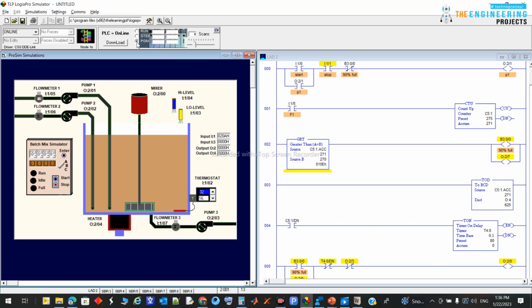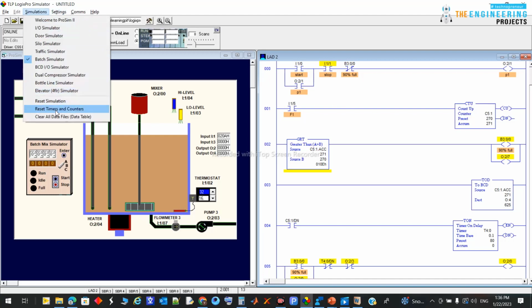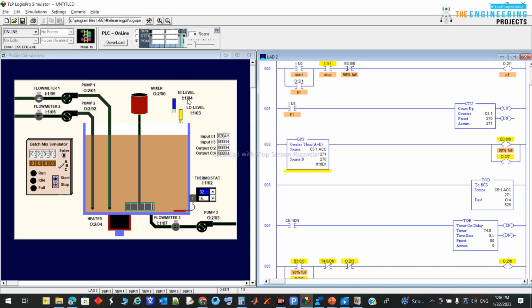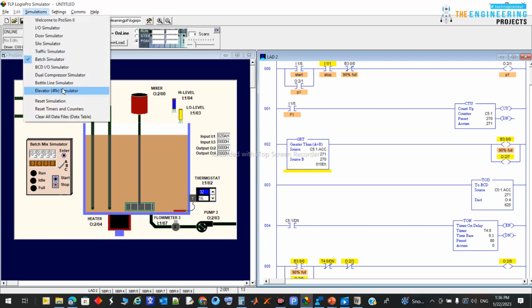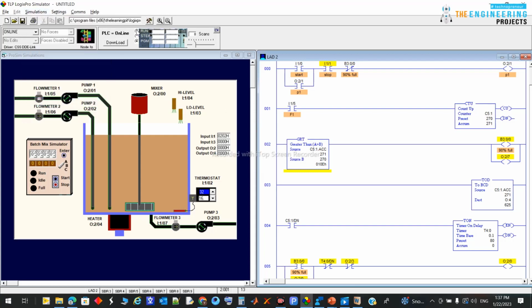That's very tough. I'm sorry about this confusion. So this value should be 270, and let's try again and reset the counter. Okay, and also reset the simulation and run the process again.